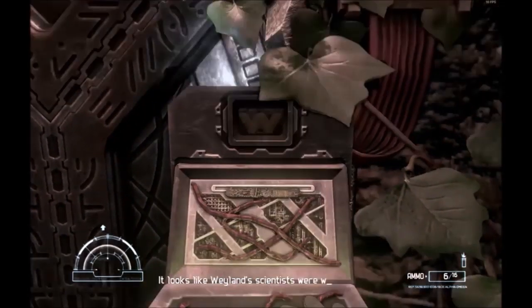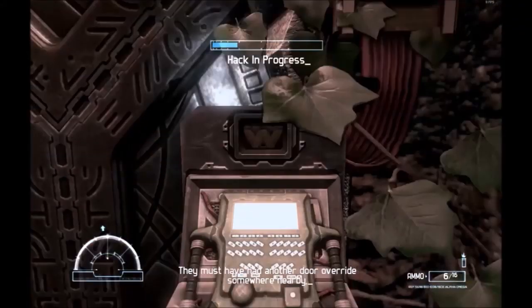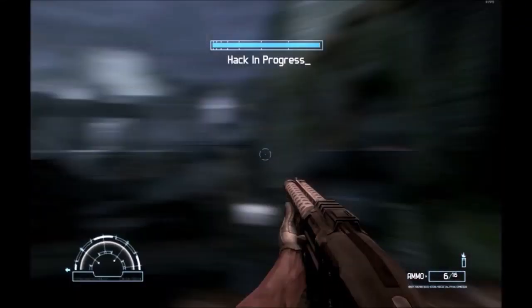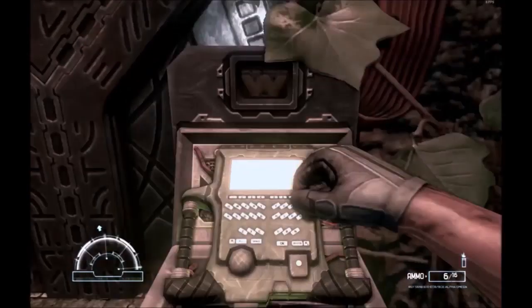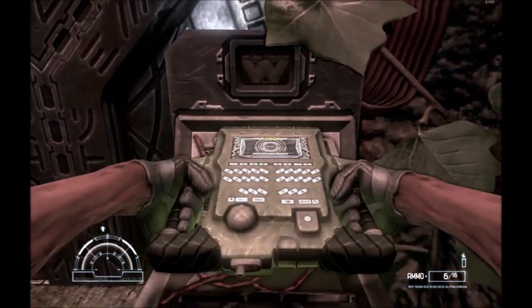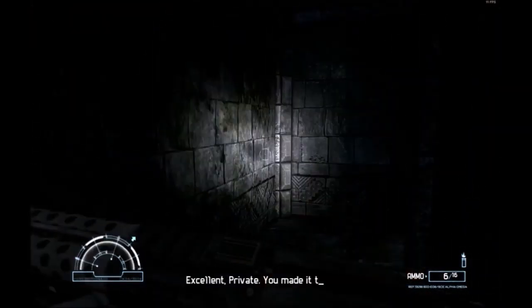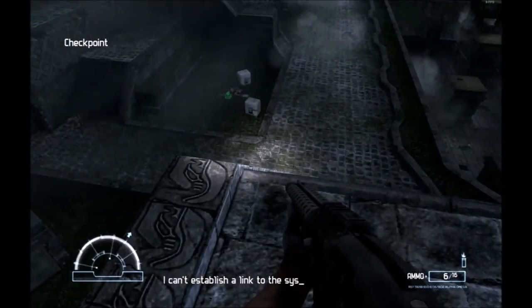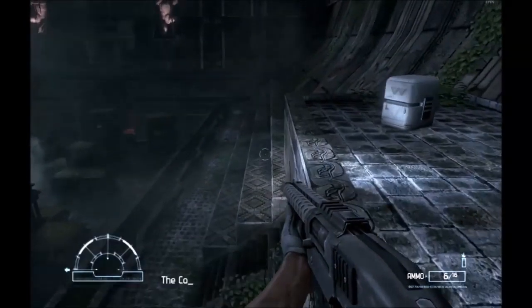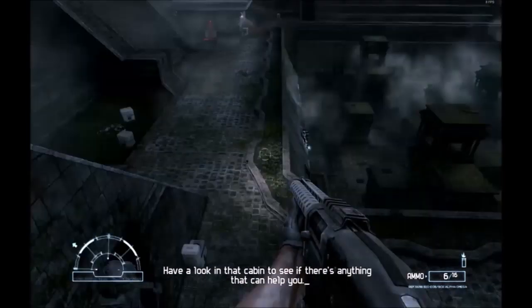It looks like Wayland's scientists were working here. They must have had another door override somewhere nearby. Yep. Looks like it. A door unlocked. There we go. Boom, bammo. Excellent, Private. You made it through. Yes, I did. This fight is going to be a pain. I can't establish a link to the systems at that site. The corporation kept its existence secret from me. Have a look in that cabin to see if there's anything that can help you.